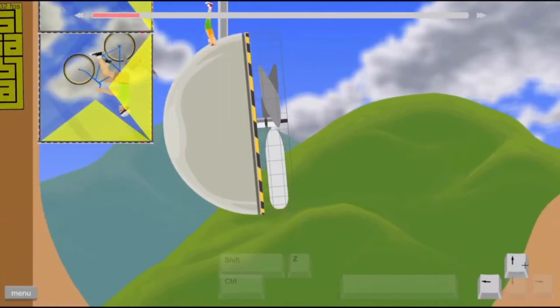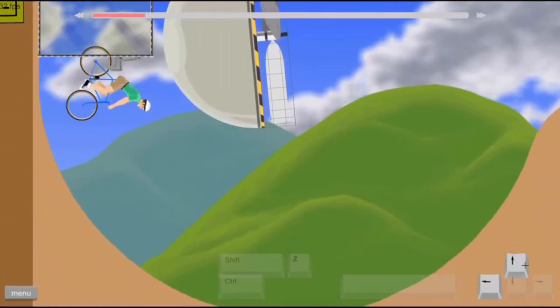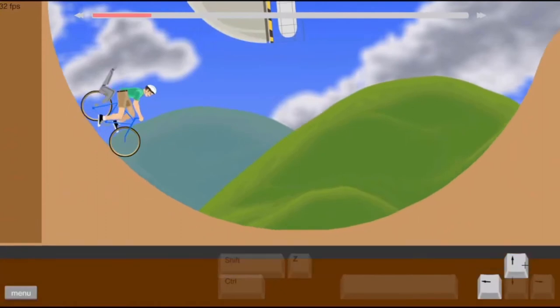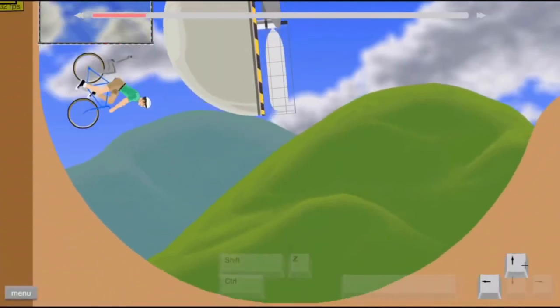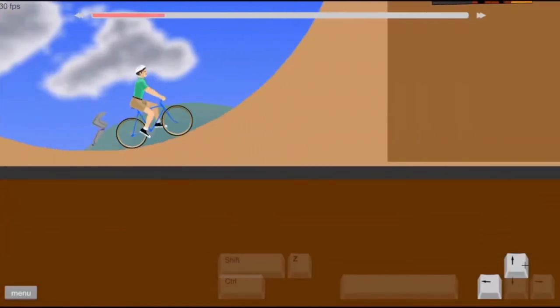By the time that the bike falls down to the halfpipe, it has rotated the perfect number of degrees for both wheels to be firmly in contact with the floor. As Adam has explained it to me, when both wheels land together, the bike has more traction and it's able to gain speed more quickly.